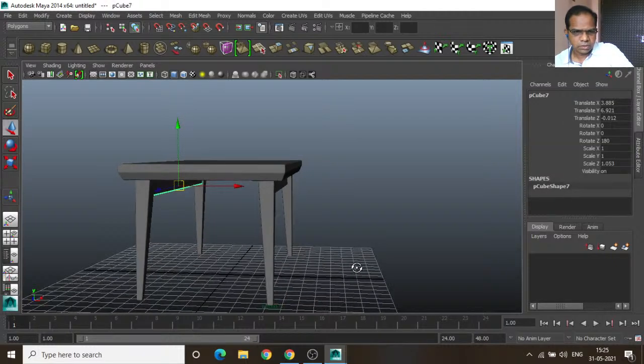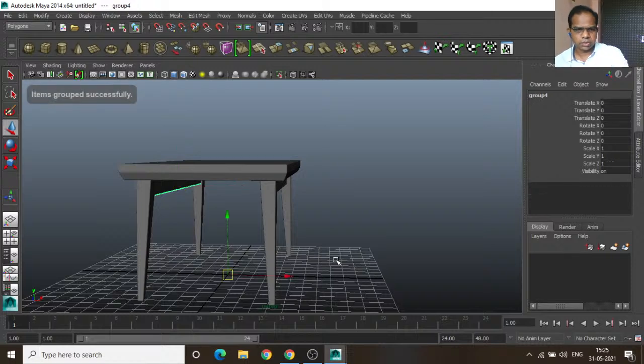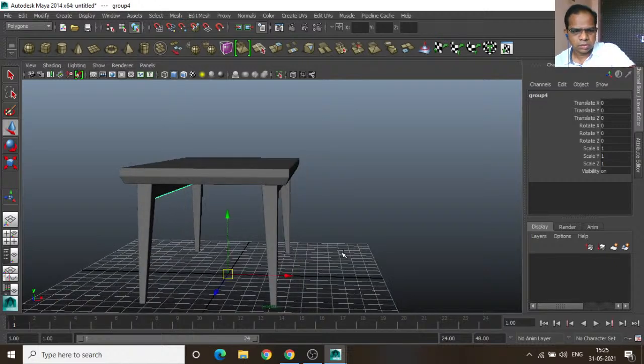Now select this one, Control D and Control Z. Just selecting, Control D and move inside.